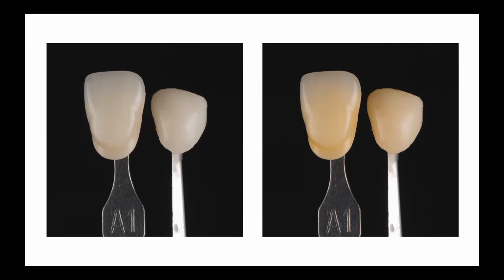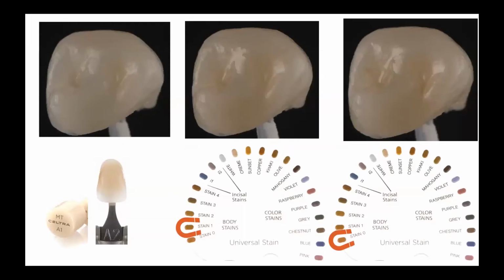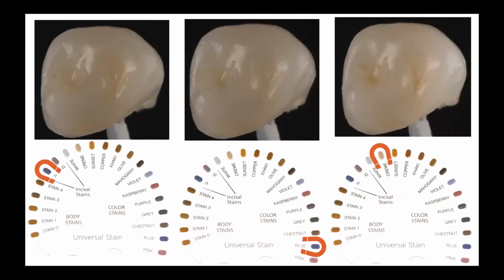But if we use regular ingots, it's a very effective way to select the brighter, lighter ingot, for example, A1 for shade A2. And after that, we customize it like in the previous way with the help of shade stain. We can add some orange on the cervical aspect. We can emphasize the enamel area and create an illusion of pearlescence when we add some blue near the edge of our enamel area, and of course emphasize cusp tips with bright stain like cream.